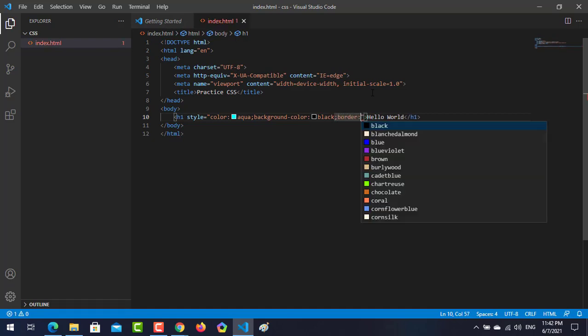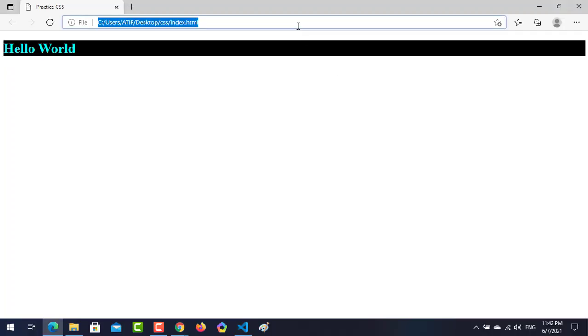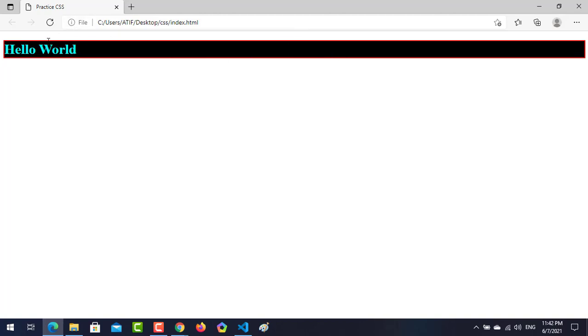and colon. I have to write what should be the width of the border. I am giving it 2px, and whether it should be solid or dotted. I am configuring that it should be solid, and now it is asking me what should be the color of the border, and I am defining that my border color should be red. So let's see if it is implemented or not. As you can see, the border color is also implemented, and all the work is done using inline CSS.